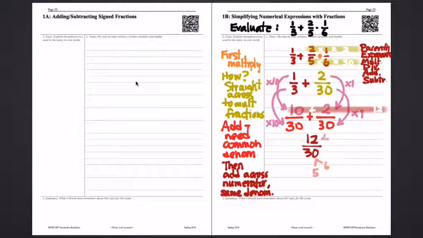30 and 12 both have a common factor of 6. And in fact, that's the largest common factor that we can find between 12 and 30. And for the same reason that we were able to multiply the numerator and denominator by the same thing to give us the same fraction, we can also divide the numerator and denominator by the same thing to give us the same fraction. If I divide by 6 on the top and also on the bottom, then the leftover is going to give me on the top 2 and on the bottom 5. And then that fraction has been reduced into its lowest terms.